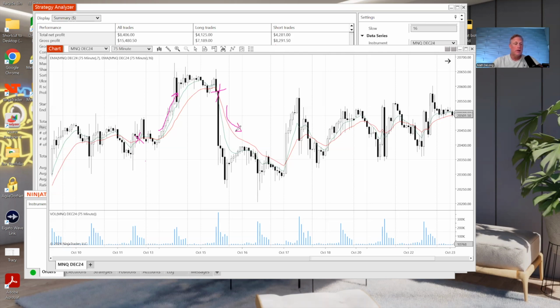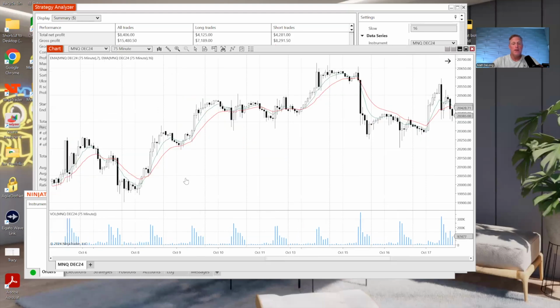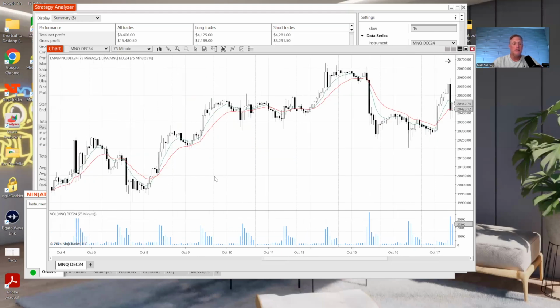Again, all we're doing is following the trend. Over our testing period, remember, we're looking at this for 14 weeks. You can see, because each candle represents 75 minutes, we're going to be in these trades for quite some time. You'll see the different days across the bottom of the screen. This little area here represents about a week's worth of trading.